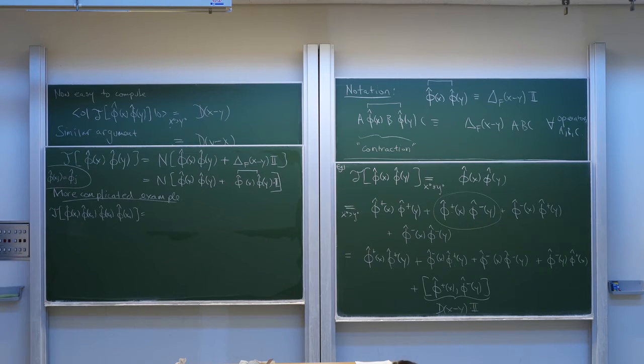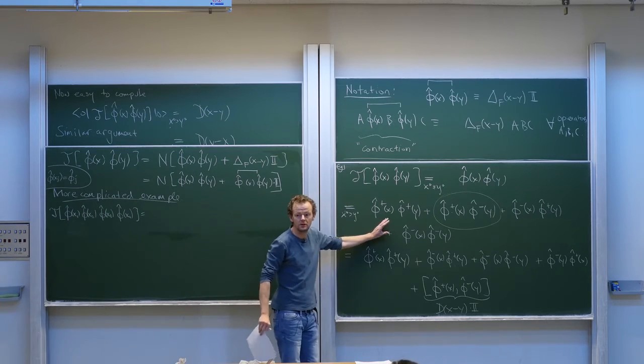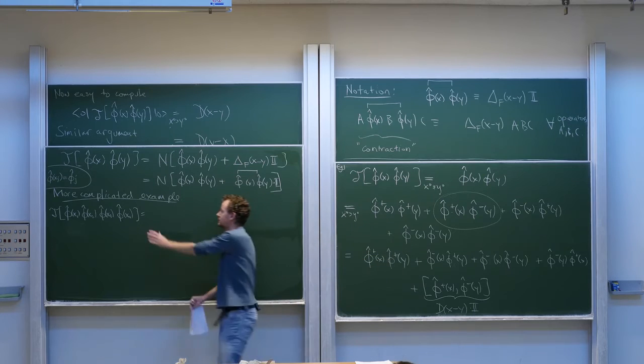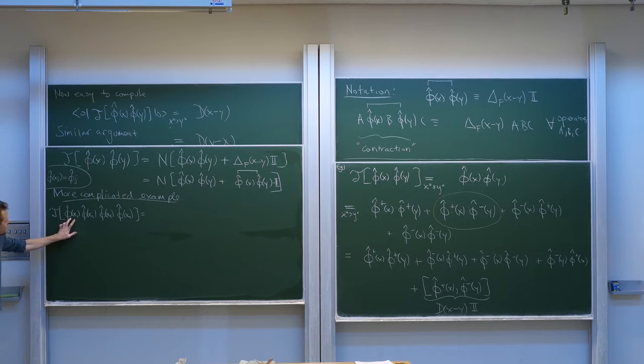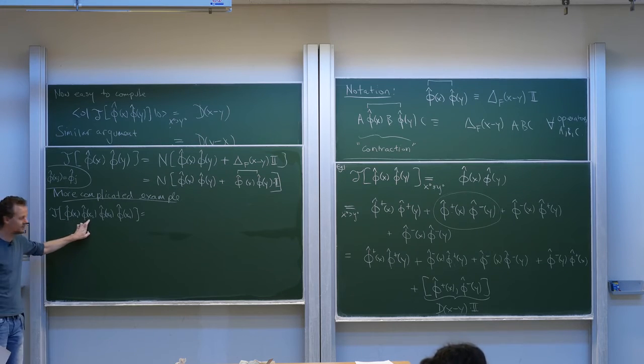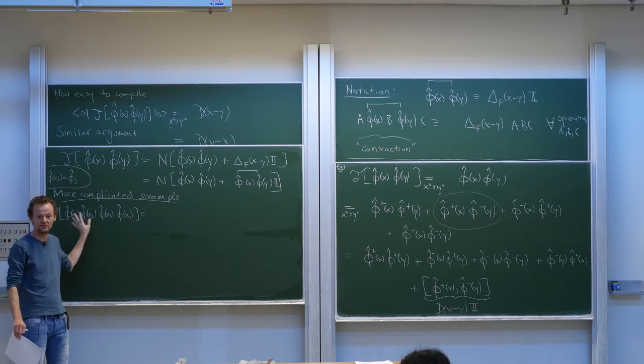I think we can agree on that notation at least to make it a little bit easier. So what happens if you do exactly what we did over here, but on this? Well, okay, step 1 is easy, right? We get a phi plus and a phi minus for this term. We get a phi plus and a phi minus for this term. We get a phi plus and a phi minus for this term and a phi plus and a phi minus for this term. That makes 16 terms.